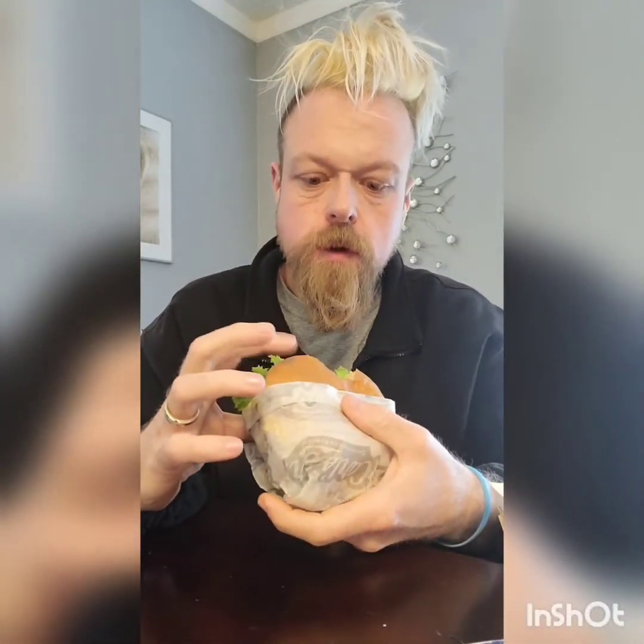The bun is a little bit softer than the cheaper burger. The burger itself is a lot more moist and juicier than the cheaper burger. The lettuce and tomato on this one — the cheap one only had one piece of lettuce and some onions, but this one's got two big old sheets of butter lettuce and two huge slices of tomato. Some extra sauce, and it's got mayonnaise on it — the cheap one didn't have mayonnaise.